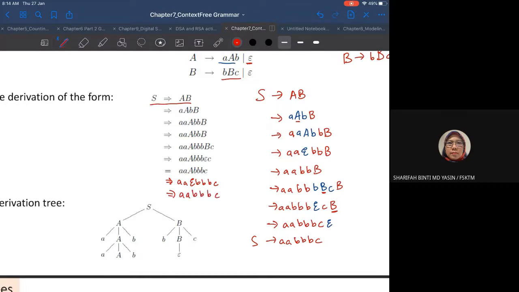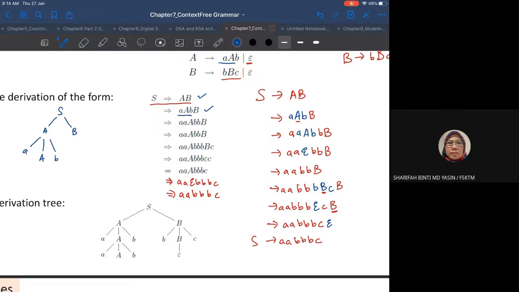So how do you derive the tree? You should start with the start symbol. You see start here, you go to A and you go to B, right? And then what happens from here, the A becomes this one, A, then you have B. Just follow, right?